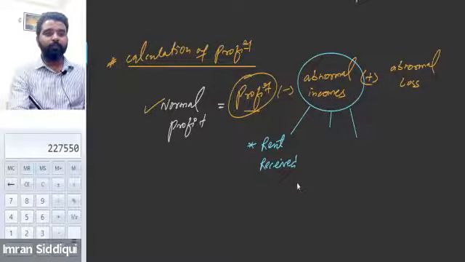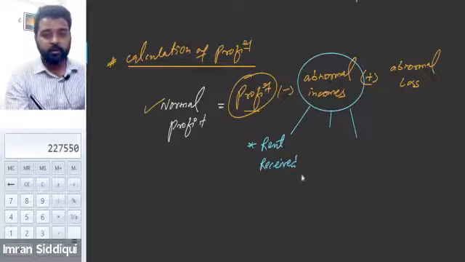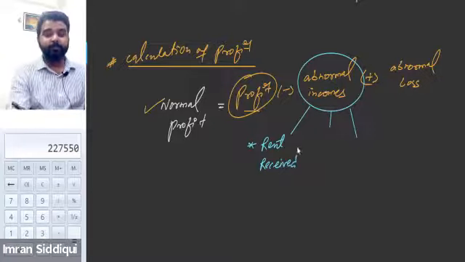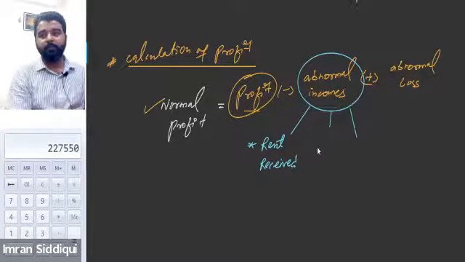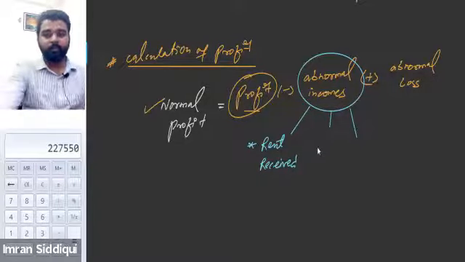So whatever income a business is generating from a non-operating activity is considered as abnormal income. Okay, so sir, what are the non-operating activities? Whatever is the main business or the main activities of a business are considered as the main source. For example, let's talk about a general store. What is the main business of the general store? Selling the goods to the customer. This is the main business of a general store.